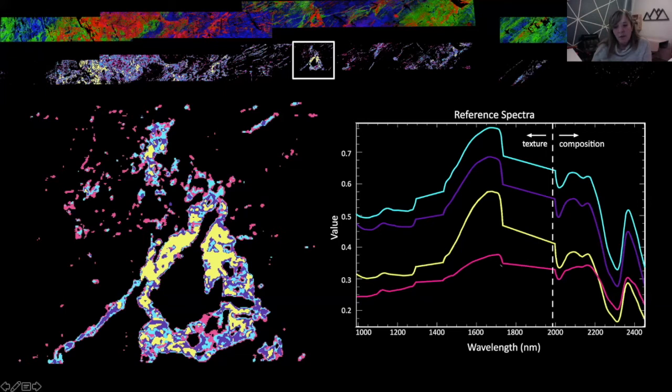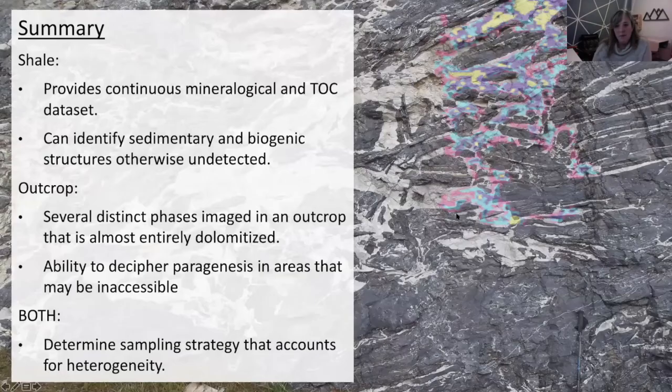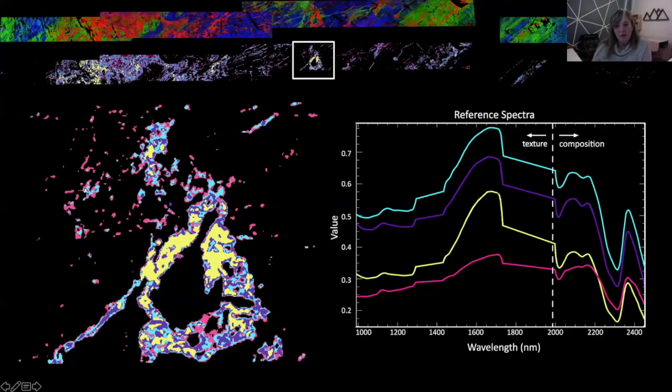has the smallest peak in the reflectance textural side of the spectra, and the yellow pore filling phase has the largest crystal size. And the similarities between the blue and purple phases, you can see they are actually quite similar. And again, the petrography that we've done subsequently suggests that these might actually be combined. Okay.